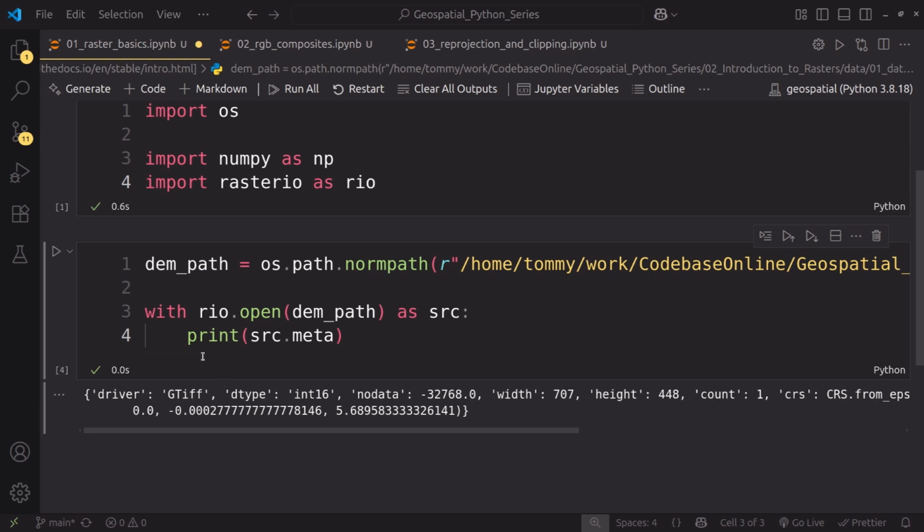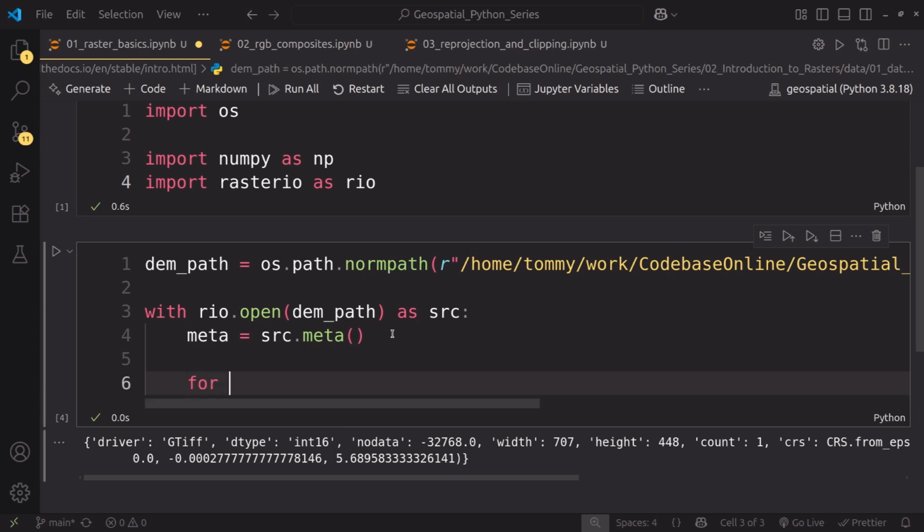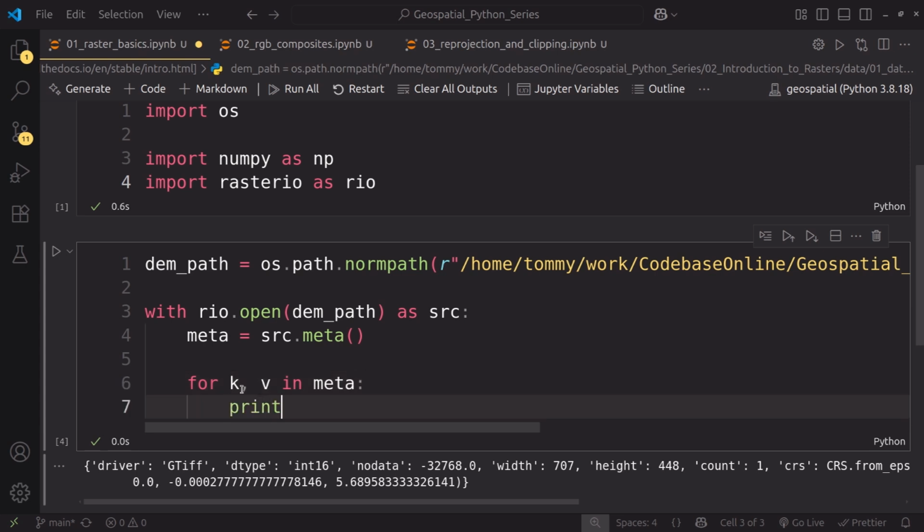You can see here. If we want to see this one properly, I think we have to now extract it into a variable, then we can loop over it. So meta equal to src.meta. And then here we can see maybe for key, comma value, because there is a dictionary. So for key, comma value in meta, we want to now print the key and then the value, but let me put it in an F string.